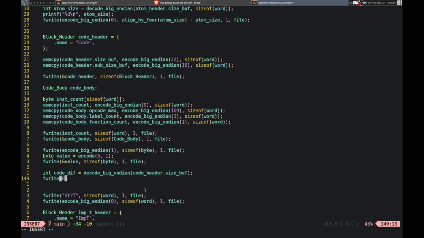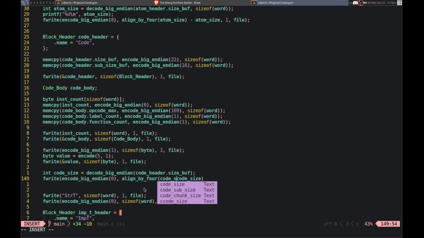It wasn't just 0. Was it just null? No, it was code big endian 0. Yeah, we need to do that with code diff, which isn't really the diff. That is just the actual size. So code size. So align by 4 code size rather, minus that. And then 1 and 5. Okay, that should work.